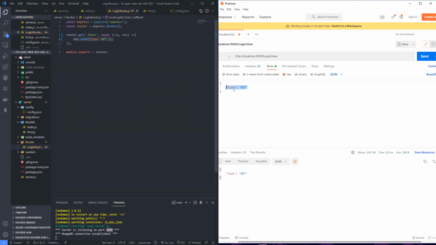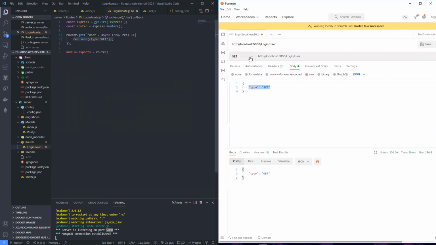If we do a post, remember that I told you guys what the post means. With a post request, you can modify it so it checks the values in the database. If it's wrong, if it's for user authentication, then it's going to give you 422, and that's how you can handle it here. That's where things start getting a little bit complicated, but once you get it done, it's like, wow, that's how it works, so let's keep going.